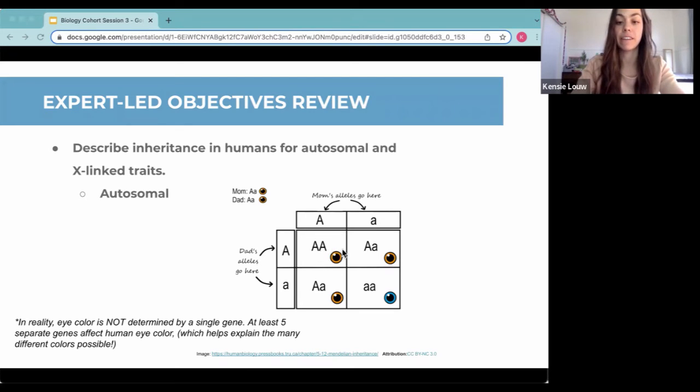And then in the next square over, we got a big A from dad, a little a from mom. The big A is the dominant gene, or a dominant allele in this case, so still brown eyes. Same case here, there's a big A and a little a. The big A is dominant, brown eyes. And then finally, this last square, there's a little a from mom and a little a from dad, and that shows up. There's no dominant allele masking the recessive one. There's two recessive alleles, and so the resulting eye color in this case is blue. And so this is the simplest pattern of autosomal trait inheritance.